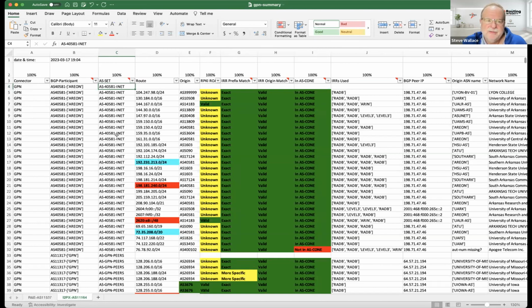Internet2 takes all of these separate AS sets from our community connections, and we create an AS set that contains all of those AS sets. So an AS set can contain as its members an AS number or the name of another AS set. So Internet2 creates an AS set that includes the names of all the AS sets our members publish, and we make that available to other networks that we peer with, like Google.